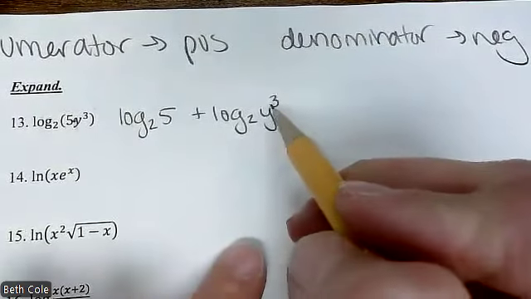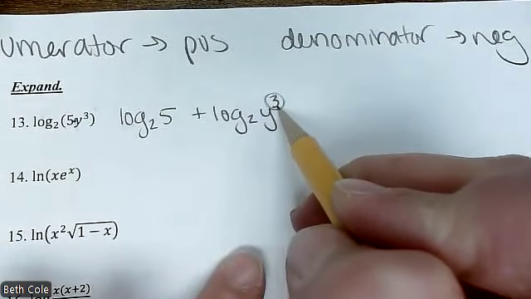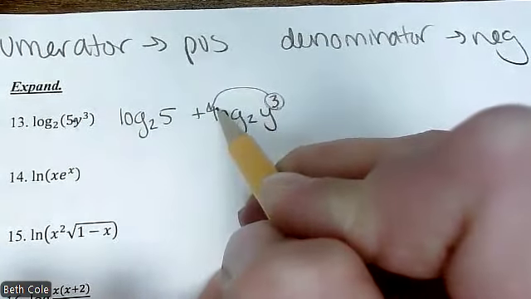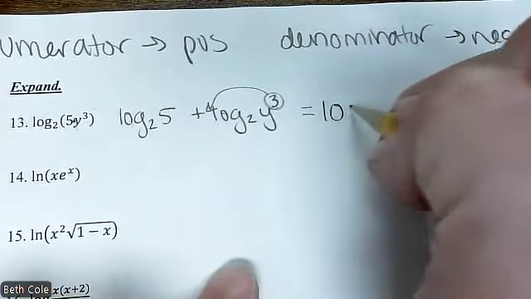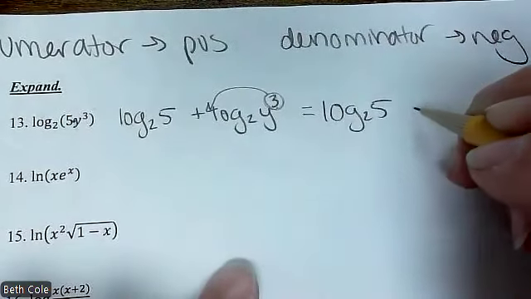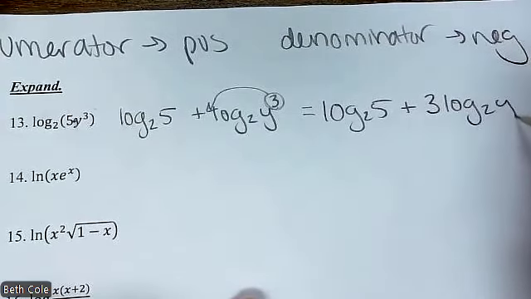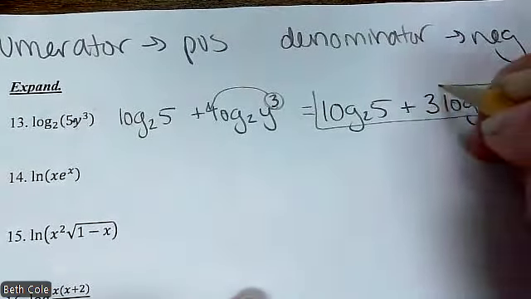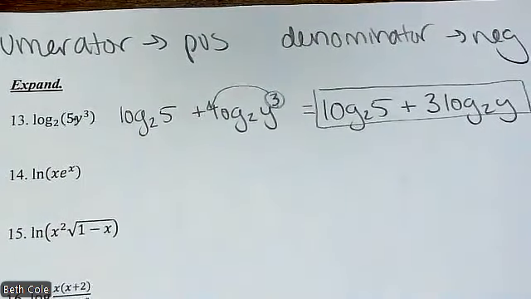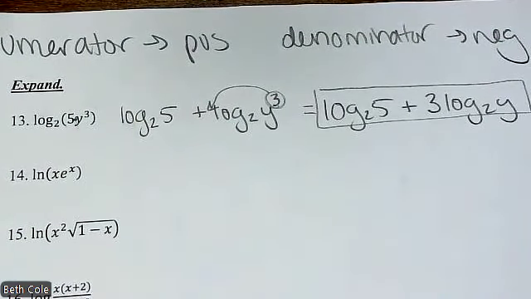Now, last step we're going to do here is, do you see this power, this 3? I'm going to take that and write it out front. So your final answer, log base 2 of 5 plus 3 log base 2 of y. That's your final answer. So it's just like puzzle pieces. You're getting it all right. Once people get good at these, they end up liking them because you're not really doing much math. You're just sort of rearranging the symbols.